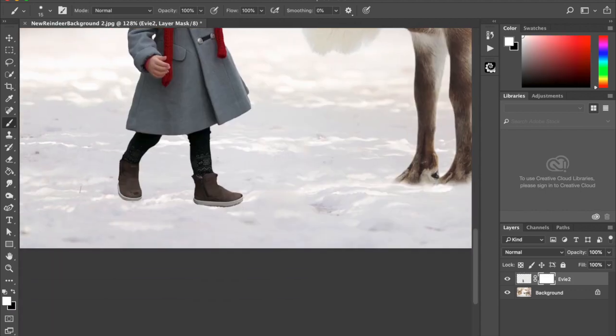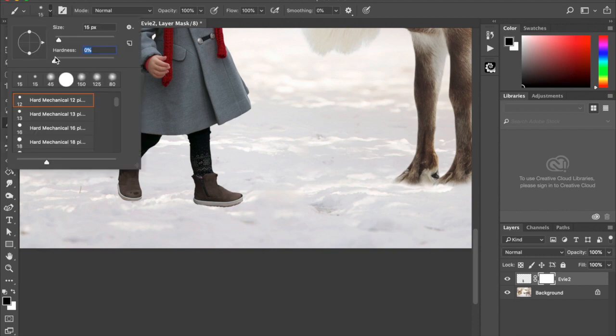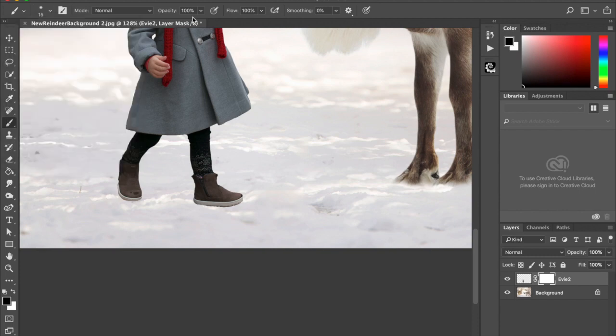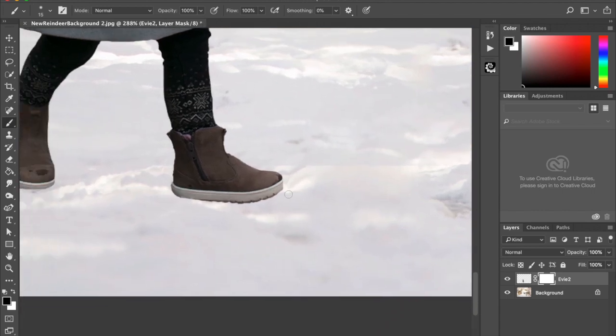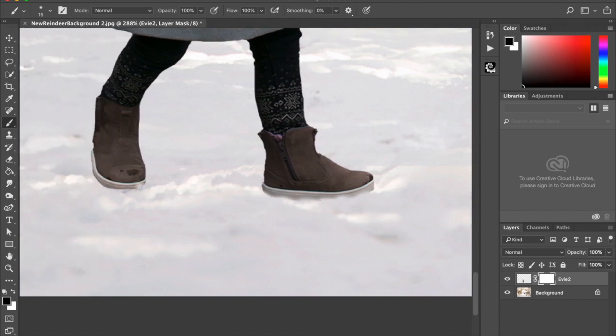I'm going to put that layer mask back on, and I'm going to go to a black brush that's nice and soft, 100% opacity, and I'm going to do just little bumps for the snow here.